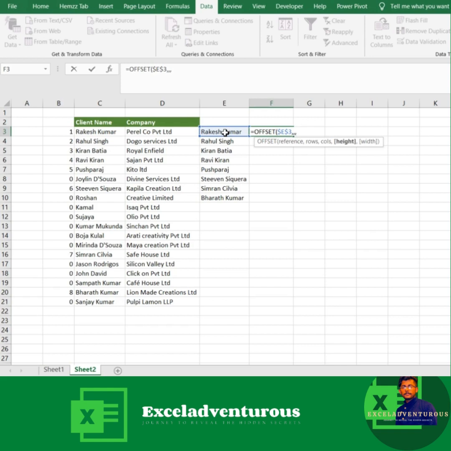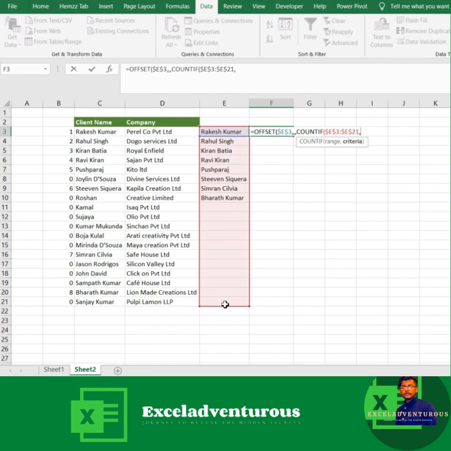For height we need to put a COUNTIF formula. In COUNTIF range we need to select the column where the list is appearing, where we put the VLOOKUP formula, to get only the list of people whose names are appearing with the search. So we are selecting this and you can lock this.